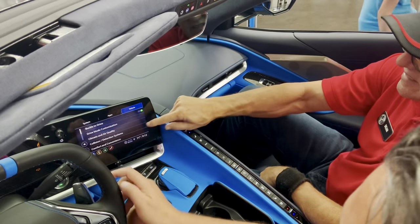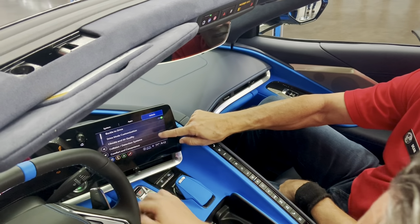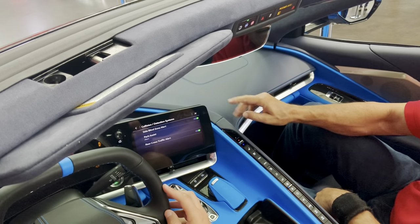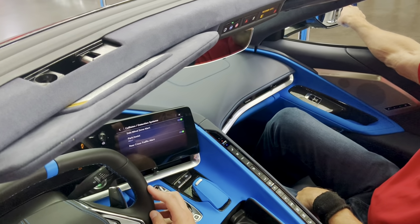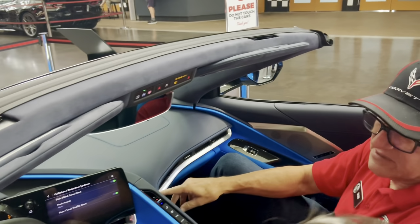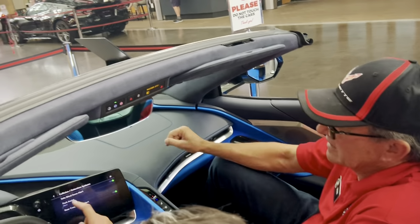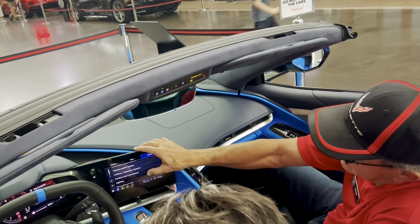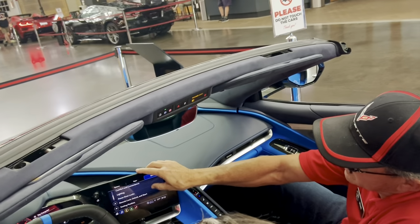Collision detection. Just get that. There we go. Blind spot indicators they've never had for the C8. Okay. Then you've got park assist alert and cross traffic alert. Okay. Now we can scroll down. You can do like that or on the button either way.